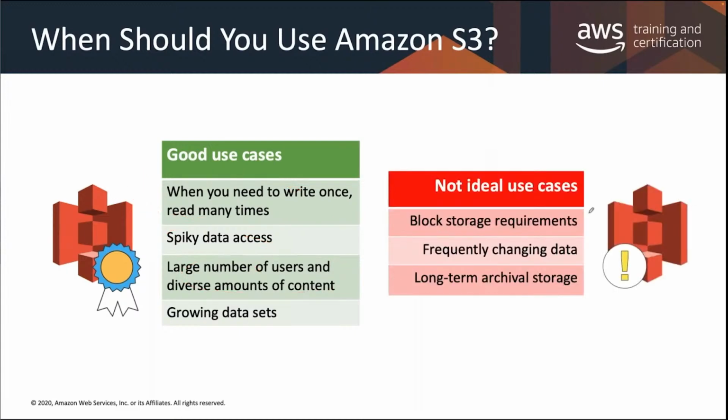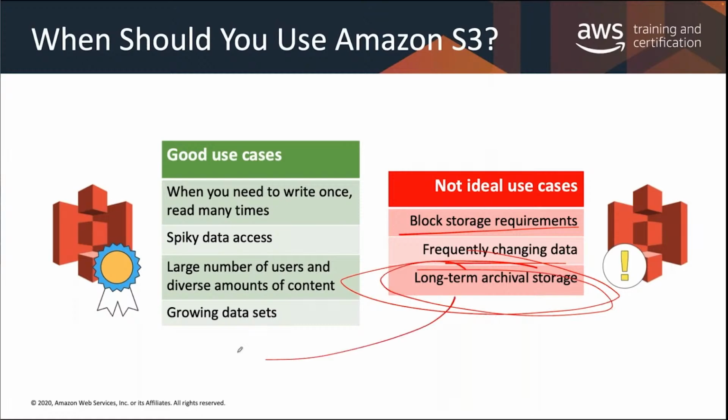And what is not a good use case for S3? Block storage. S3 is not a disk drive. And frequently changing data, do not use S3. And long-term archive. Before, we would say use another service called Glacier, but nowadays Glacier is already a tier in S3. So even for long-term archive, we can use S3 Glacier. It's much cheaper.